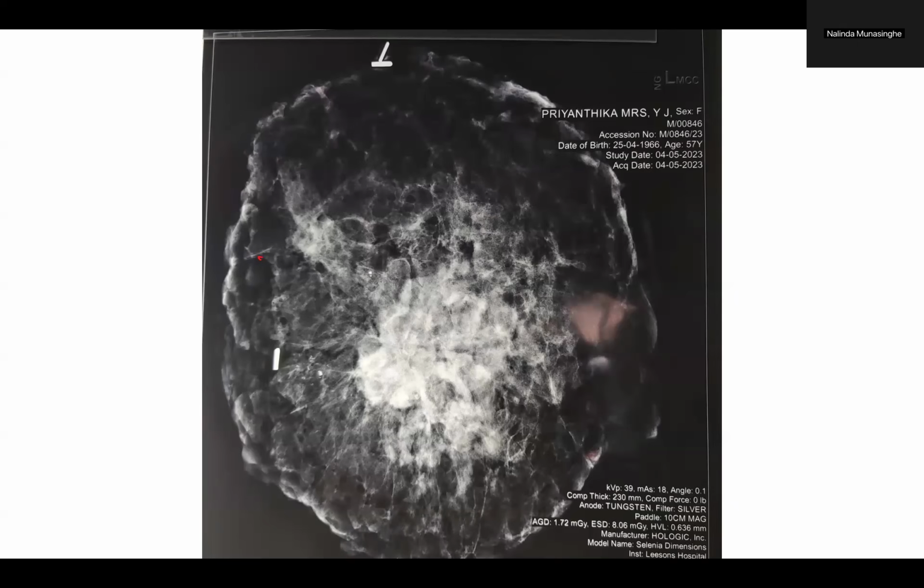It will cut down the redo surgeries in breast conservative surgery. So this is the standard practice at Ragama. We do this, thanks to the tremendous support from the radiology department. Whenever we ask, when we do the breast cancer surgery, they are geared to help us with these mammograms of the specimens.